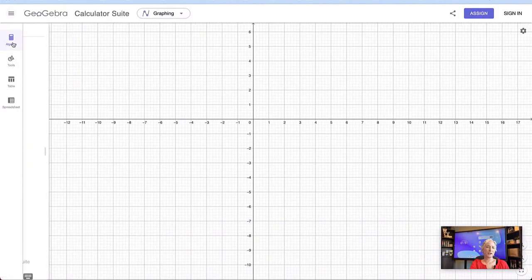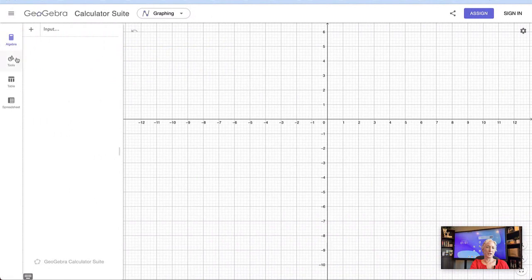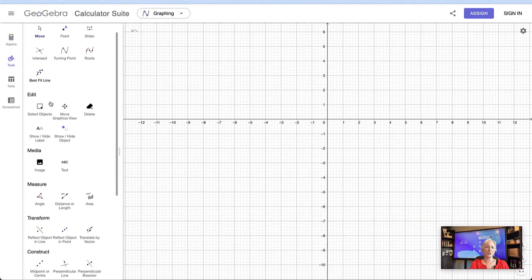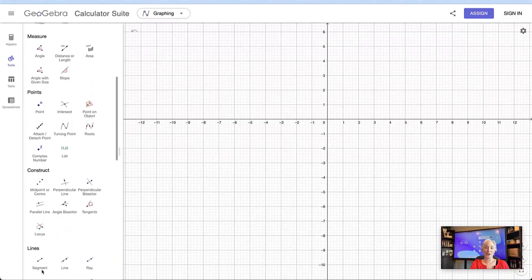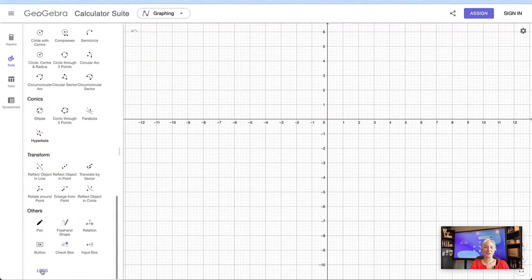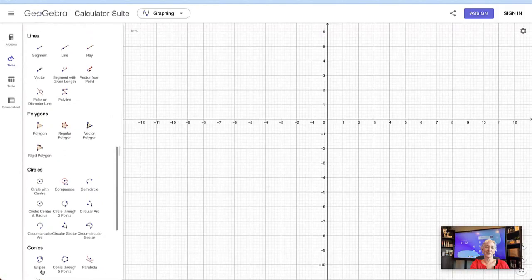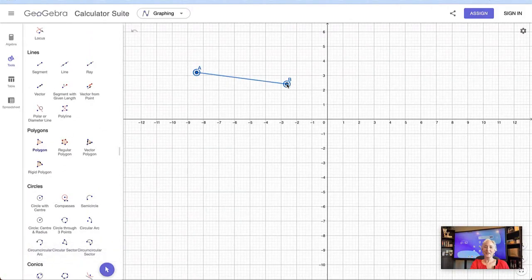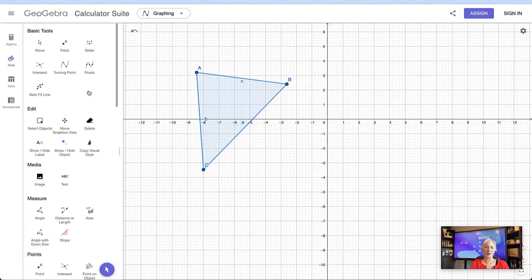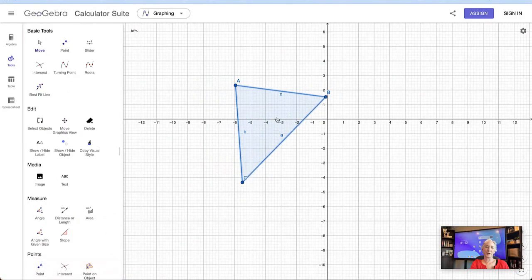Now I can choose to put in an equation here, but it also has tools. And if you look at all of the tools and then you go to more and look at all more tools, there's just tons and tons of things that you can do. For instance, I can create a polygon here, and then by clicking on my select button, I can move the polygon around.